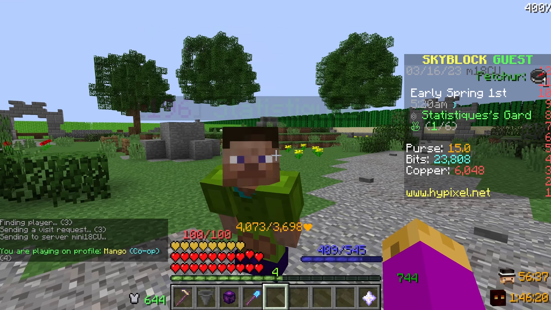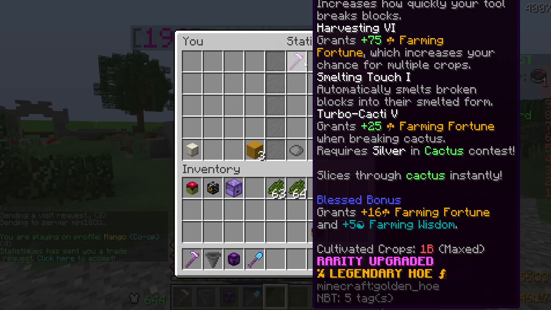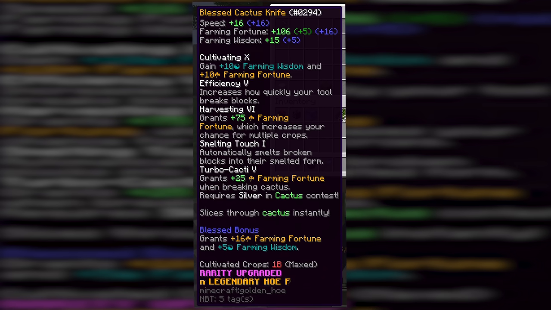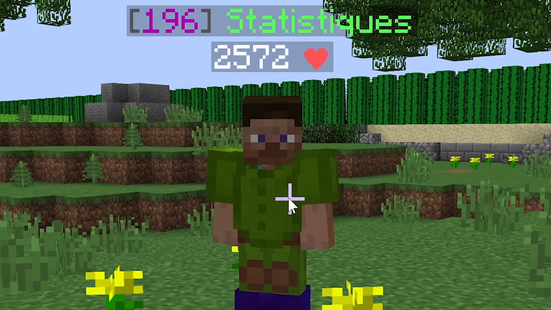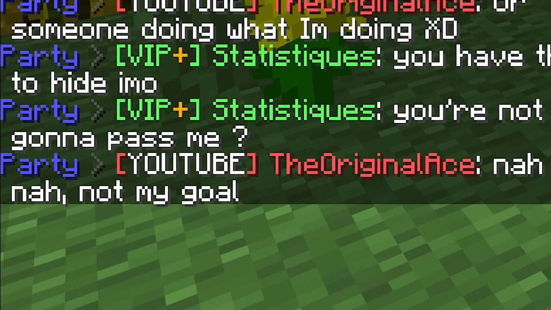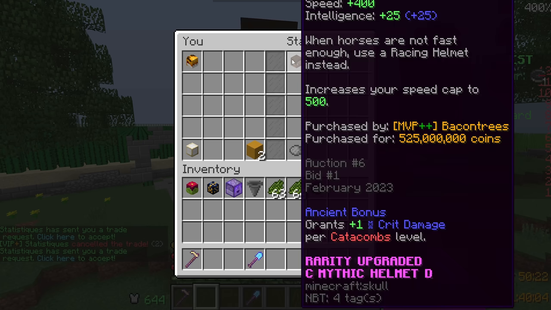I went to his island where he was nice enough to loan me his cultivating 10 cactus knife for this video. This has gotta be one of only a couple of cactus knives on the whole server with over a billion on the counter. Thank you very much for the loan, Statistics. Don't worry, I'm not going for your collection leaderboard position, you absolute psycho. He also loaned me his racing helmet, which actually decreased my farming fortune, but allowed me to walk at 500% speed, which is much more efficient than farming cactus at 400% speed, despite the lower farming fortune.